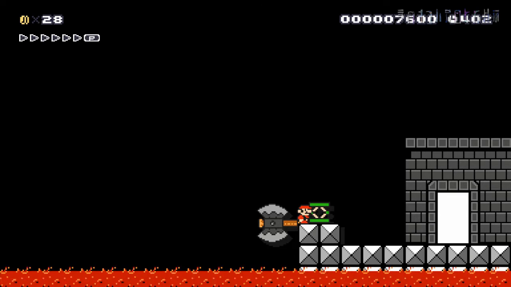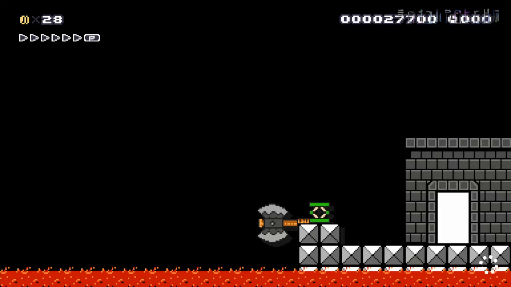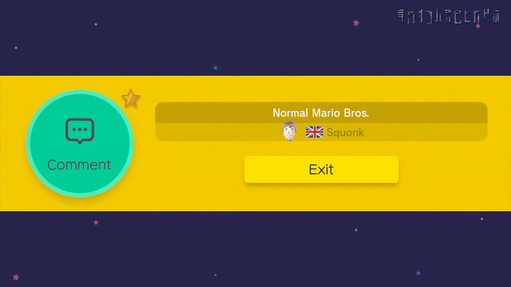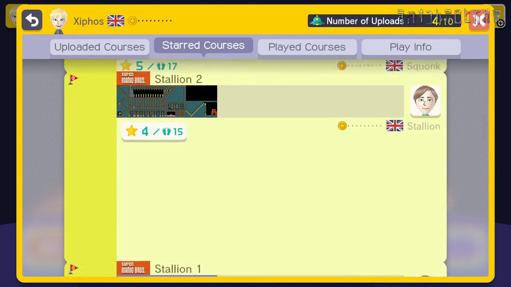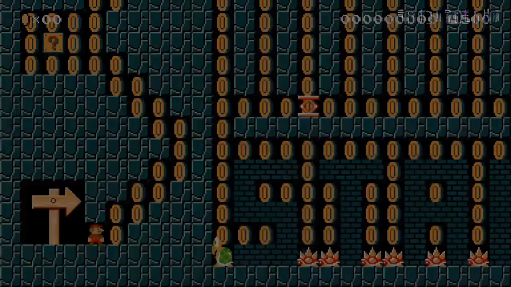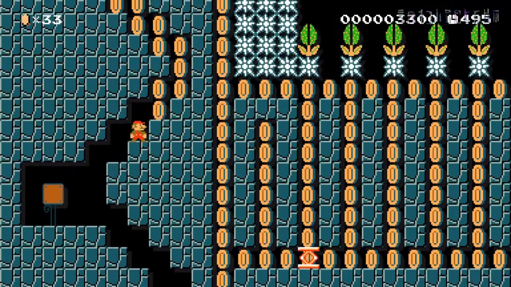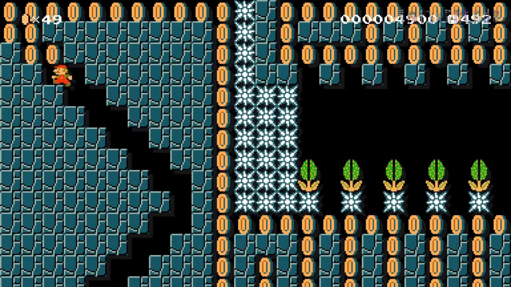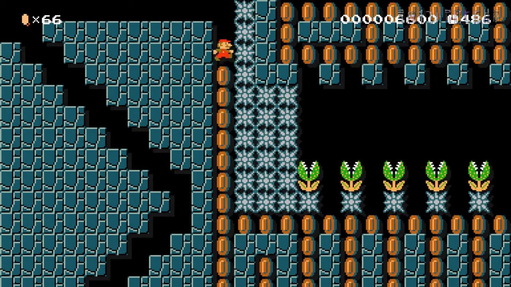I'll go on to the one from Stallion now, Stallion 2 as it's called. This took me several attempts to clear. Now these people have all been doing standard levels. This one is just crazy. Myself, I just like to do weird levels where you just have to make really long jumps. Now, I'm going to show you what happens if you just fall right down.